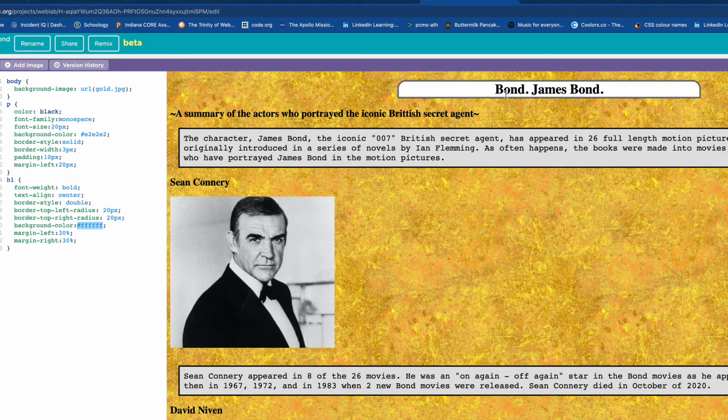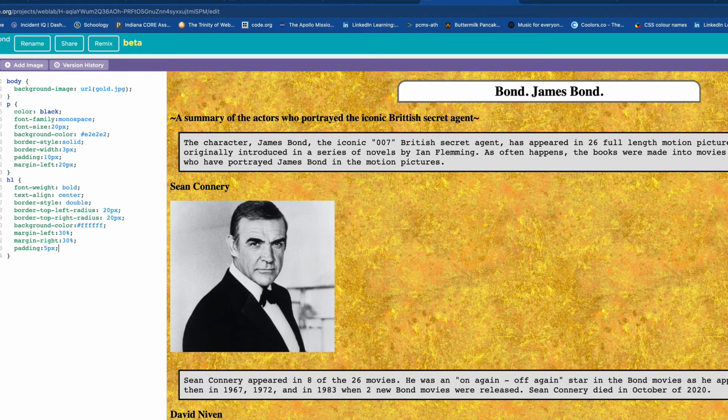Okay, now all that work, right? But look at what I've got there. Those top corners are curved, and it looks like it's kind of centered because I gave it left margin and I gave it right margin. And now the only other thing I would have to add to finish this out is padding. I'm going to put padding colon. I'm not going to put a ton of padding in there. I'll put 5 pixels worth of padding, semicolon at the end of that. And now what you see there is that we've got some space, some padding around the lettering. Cool, good. All right, so that takes care of paragraphs and H1s.